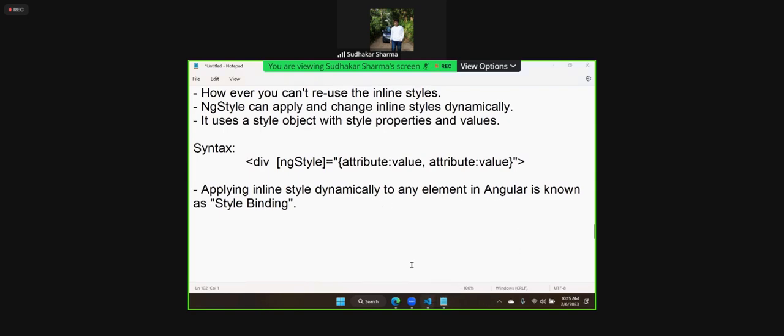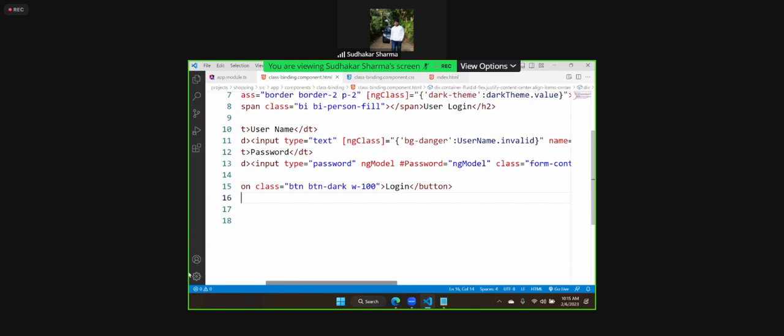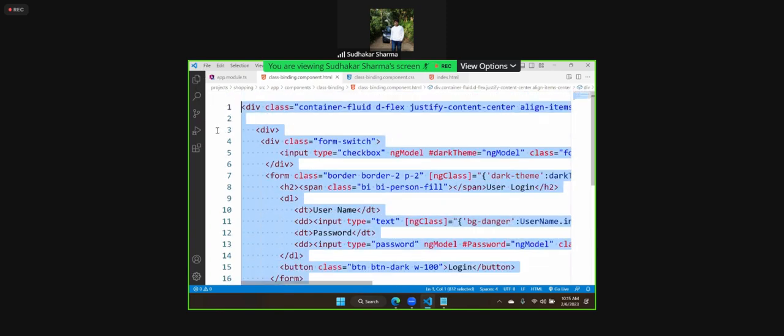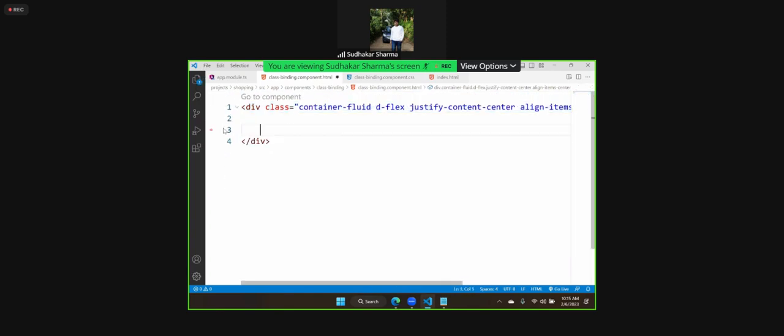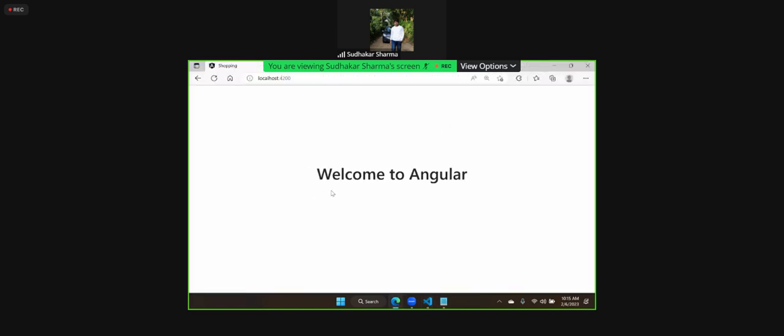Suppose we have some text: welcome to Angular. I want to apply some styles.